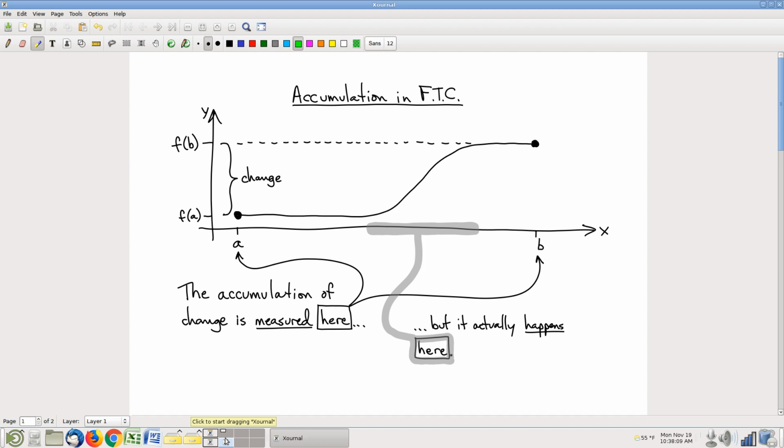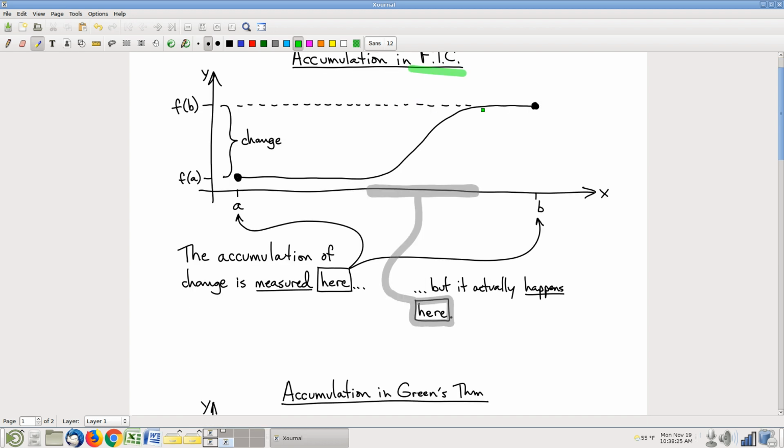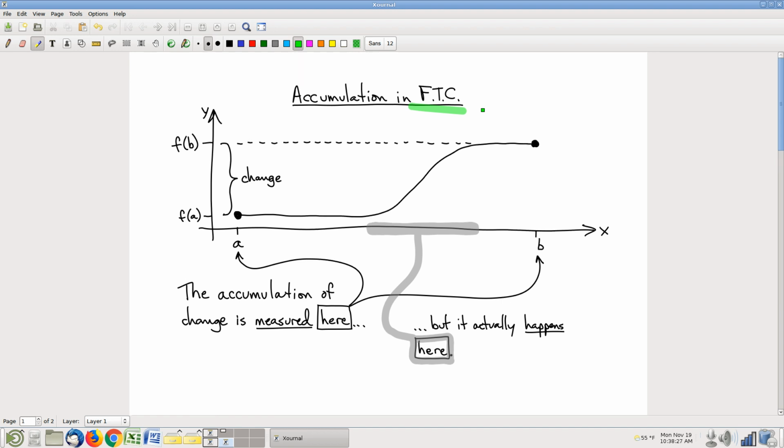I want to talk about the accumulation, the relationship between various theorems we've talked about as pertains to accumulation, and more to the point, how you therefore interpret the resulting densities. Okay. All right, so here's a point of view of the fundamental theorem of calculus, and again, I know y'all understand the fundamental theorem of calculus. F of b minus f of a is the integral of f prime, right? All that business.